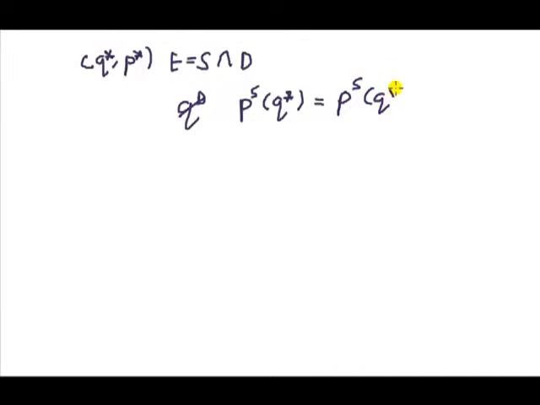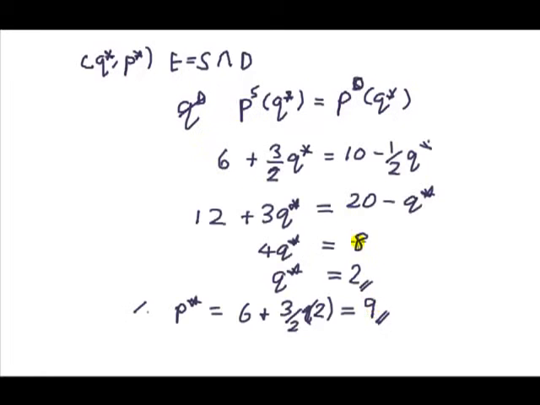So we can solve it by setting the inverse demand equals the inverse supply. Or if you wanted to, you could just work with the supply function and demand function. OK, so using the inverse supply equals the inverse demand at equilibrium. It should be equal. It should cut. There we are. Plug it in. Rearrange for Q. Simple math. Q star is equal to 2. So that's equilibrium quantity. To get the corresponding coordinate for the price when Q star is 2, we plug in 2 either into the inverse supply or inverse demand. It doesn't matter which one. You get the answer. I've plugged it here into the inverse supply. We get the answer 9.